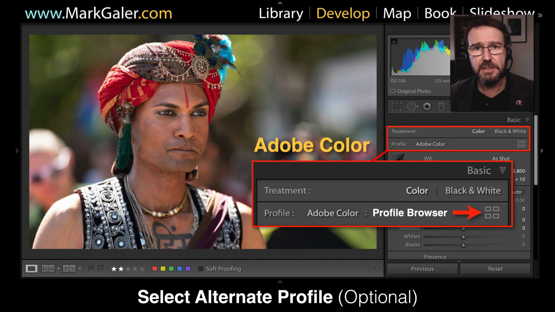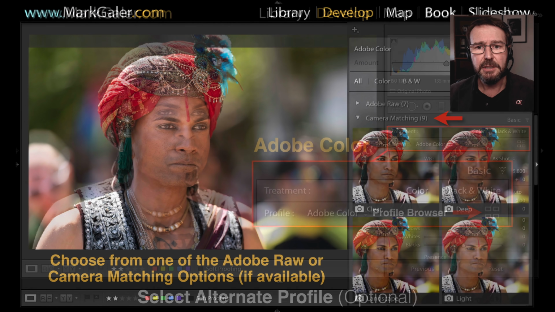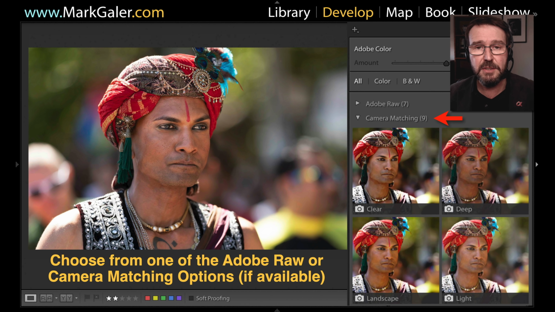So on the latest versions of Lightroom, you can just click on those four little squares to the right of the profile, and this is the profile browser, and you can now go in and look at dozens of profiles to offer you an alternative starting point before you even start moving any of the sliders in that basic panel.